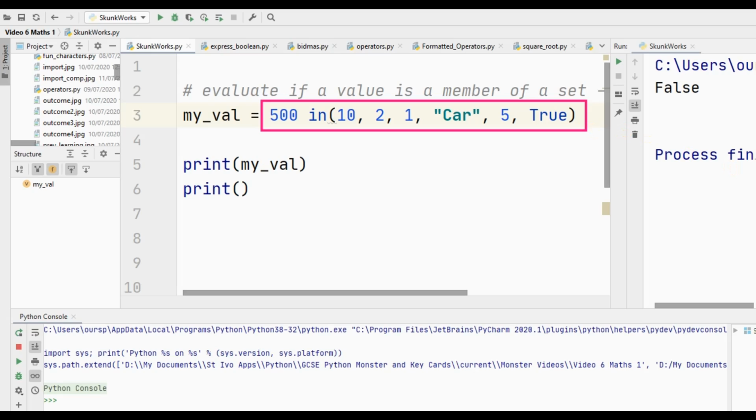And you'll also notice, guys, evidence yet again of how flexible Python is. In here, you can see that I have multiple data types. So it's not just a list of numbers or a list of strings. It's a list of anything you want it to be. So testing to see if a value you provide is part of an existing collection or list is very, very powerful. And I'm popping it here so that you know that it's available and part of the thinking about evaluating for true or false.